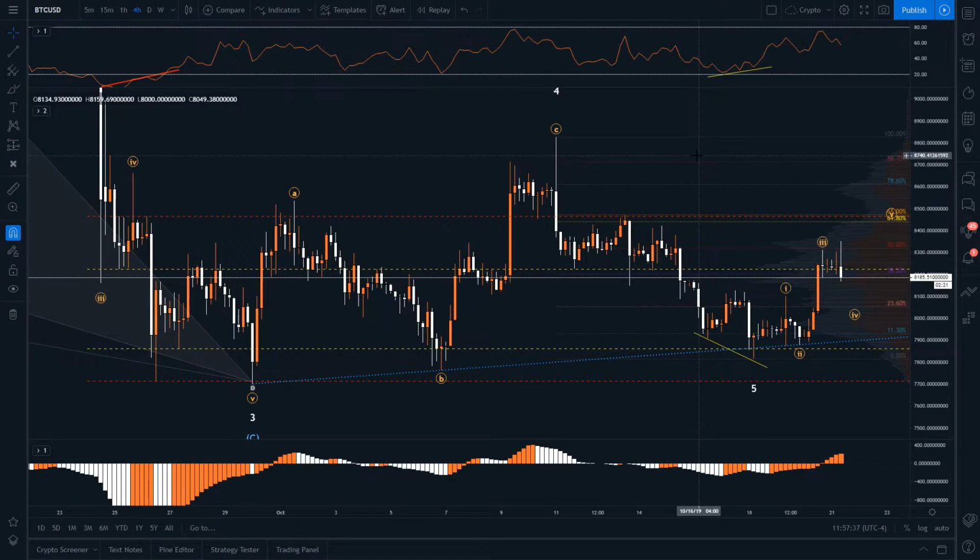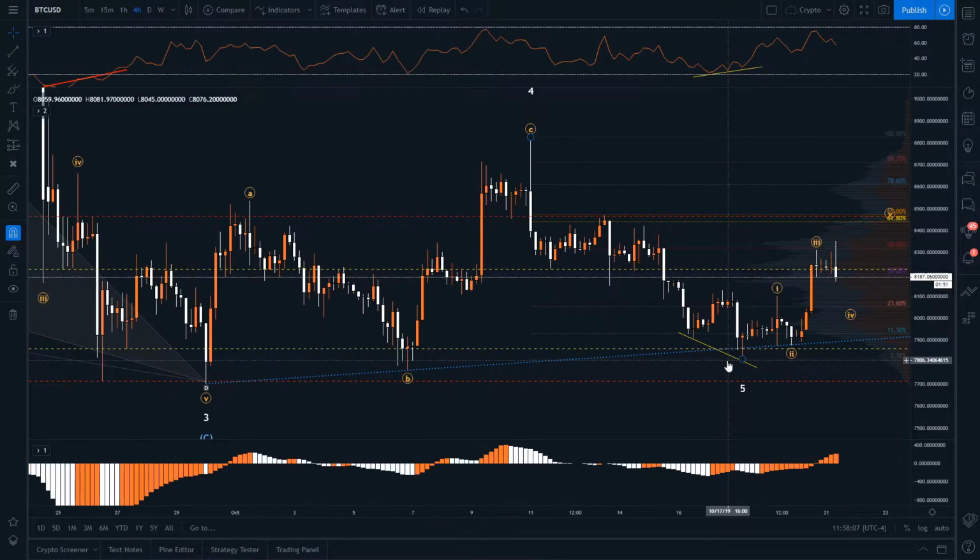Anyway, looking at this 4-hour chart with all my counts, the reason we ended up making a pretty decent call in our group is we noticed this really big bullish divergence on the MFI as well as the price action. So we got a lower low in the price action, but we were getting higher highs on the RSI and the MFI indicators, which is really, really good. That's a good indicator that there's probably going to be a reversal soon. So we made an entry on this candle, and we longed this whole thing for a pretty nice profit.